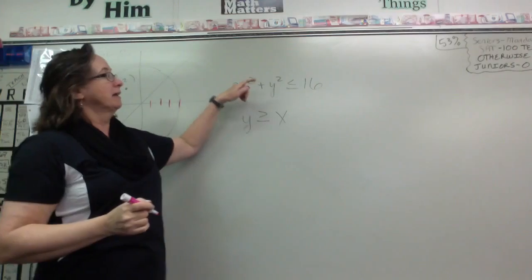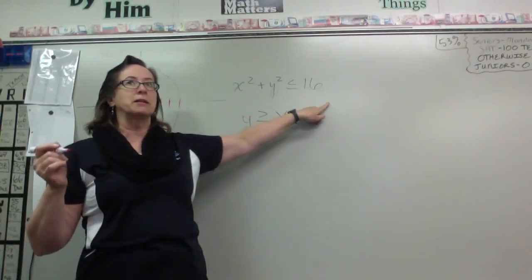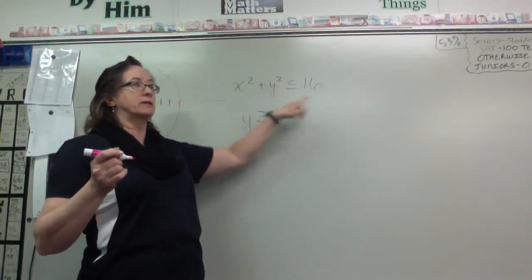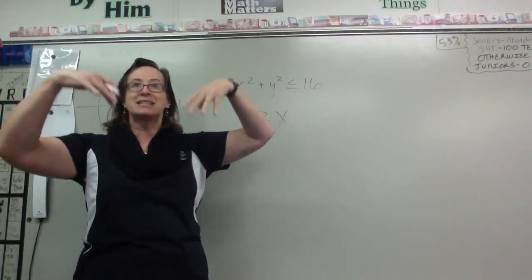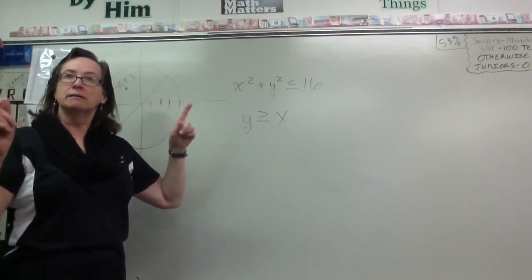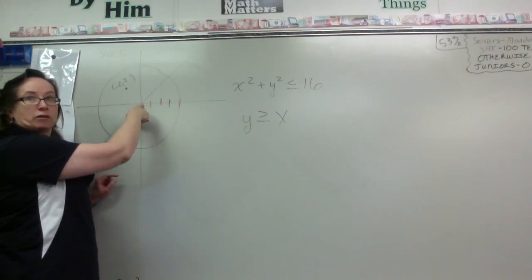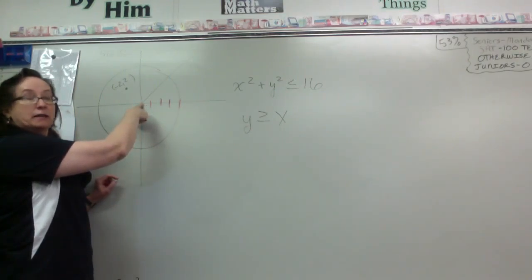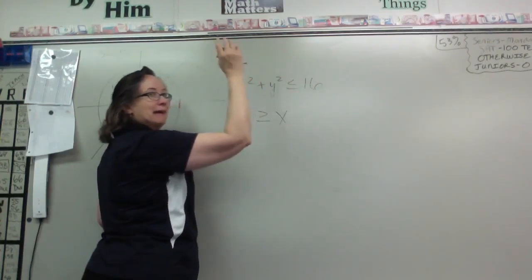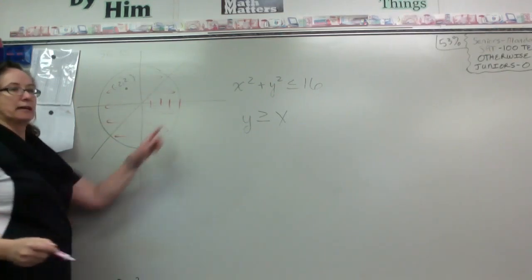Now, if I've got this less than or equal to the radius, where do you think that's going to be shaded? This is talking about all the points that are less than or equal to the radius, inside the circle, right? But let's check. Let's plug in a 0, 0, which is inside the circle. A circle can only be shaded inside or outside, right? So I'm going to plug it in. 0 and 0 is 0 less than 16. Yes. So the inside of the circle gets shaded on this one.